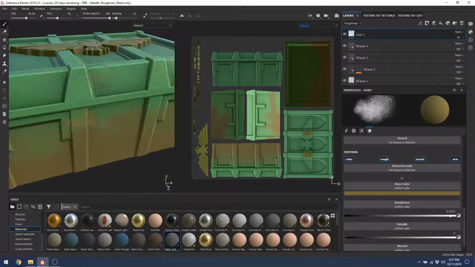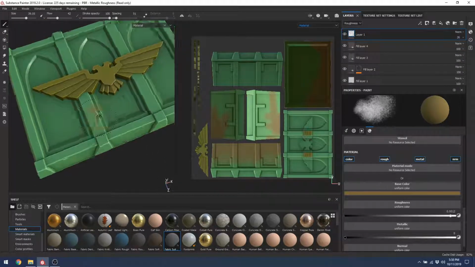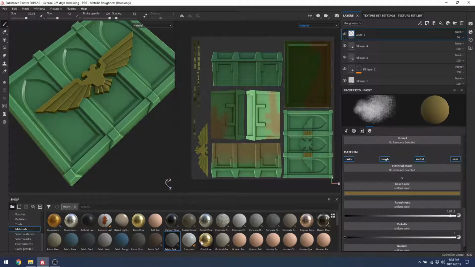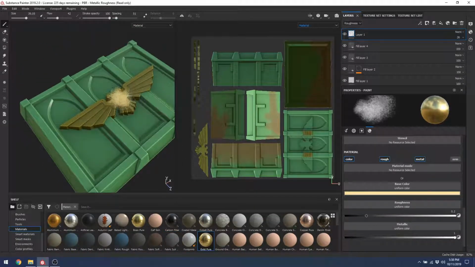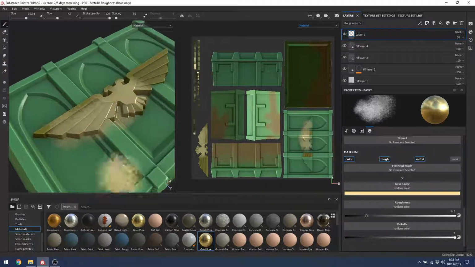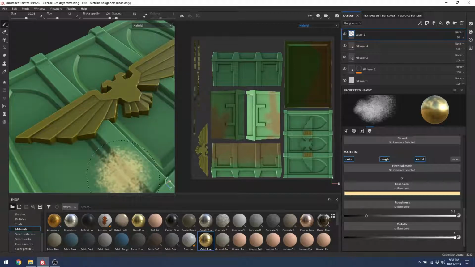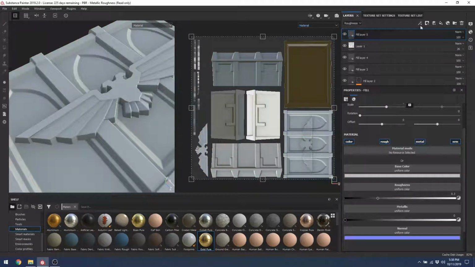That's very cool. Okay, so we also have these smart materials that are already built into Painter that are really fun to use. I showed you a bit with that fabric before, but say I wanted to just paint pure gold on my object. I could try to just paint it on, but a better option is to use fill layers. So this is again what your material ID map is for.